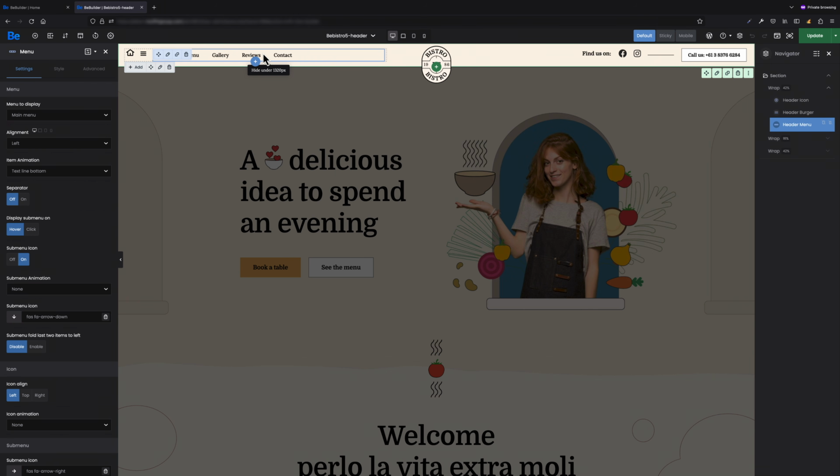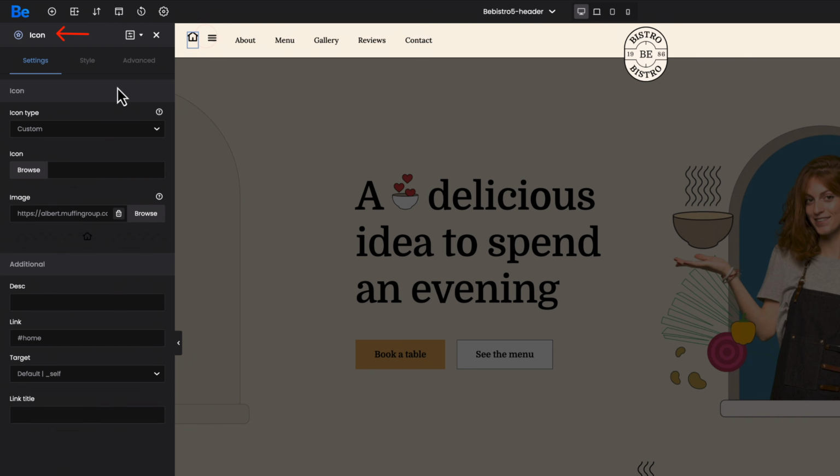The reason why I came here is to show you how I've linked the home icon to the top of the page in case you want to have the same item. So for that, I have added an icon element and uploaded a custom icon image. And for the link field, I set #HomeID. This is the default ID always when the header is built with Header Builder to link whatever you want to the top of the page. So remember not to use this ID anywhere in the content as it's already reserved for the top of the page when the one page option is active.